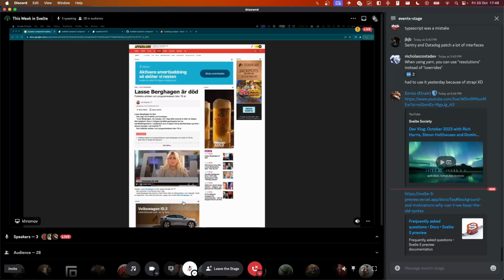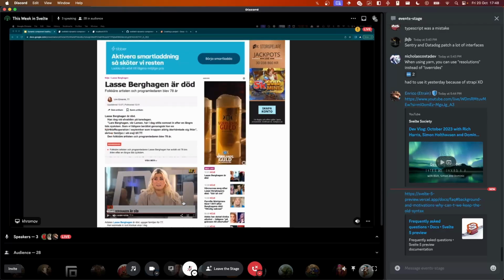One thing you notice is, of course, it has some typical components, like a header and a sidebar. But then we look a little closer at the article content itself, and we can tell that it actually consists of many different things. You have an ad, a title, a byline for the author, a preamble, a fact box, video, and so on and so forth. So we have a bunch of different components on this site.